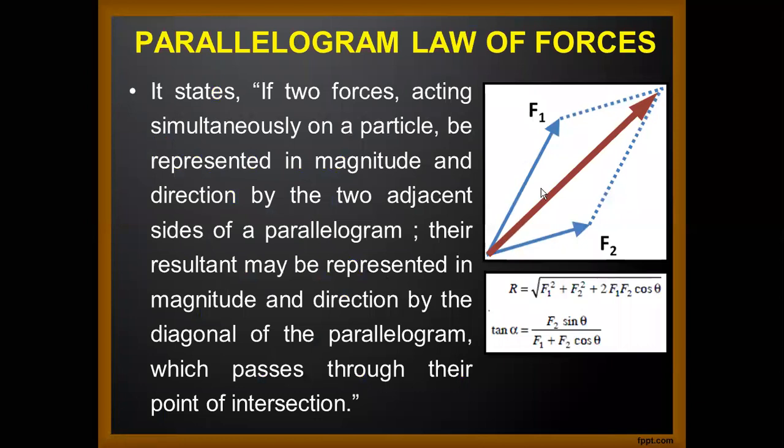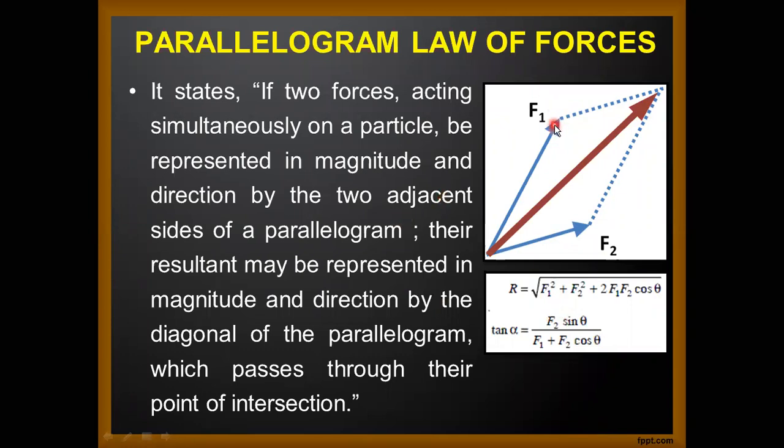Now we will see what the parallelogram law of forces means. The different laws used to determine the resultant of forces are the parallelogram law, triangle law and polygon law. Let me discuss them one by one. The parallelogram law says, note down here, if two forces acting simultaneously on a particle are represented in magnitude and direction by the two adjacent sides of a parallelogram, then the resultant is represented in magnitude and direction by the diagonal of the parallelogram which passes through their point of intersection.